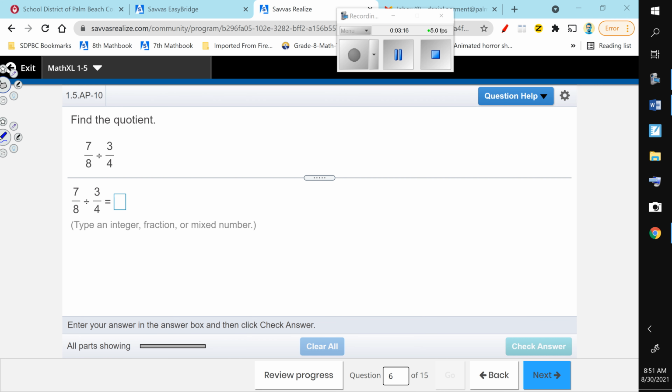For this one, improper fractions are fine. This one you guys will be fine. Some of you are going to say, oh, I can cancel these out and make them ones. Well, no you can't, because you have to keep, change, flip. And now that you've done that, can you do this? Nope. You can only do it when they're diagonal. So solve that, and there's your answer. This one, same thing. This one, same thing.